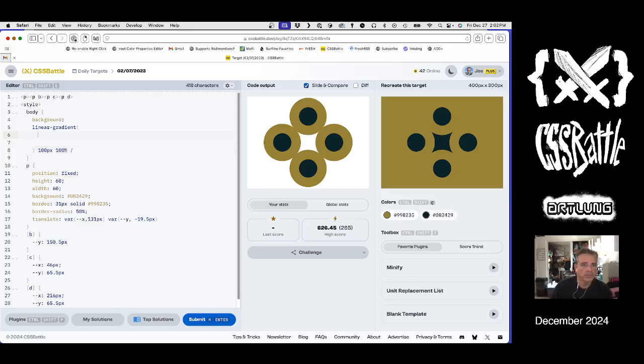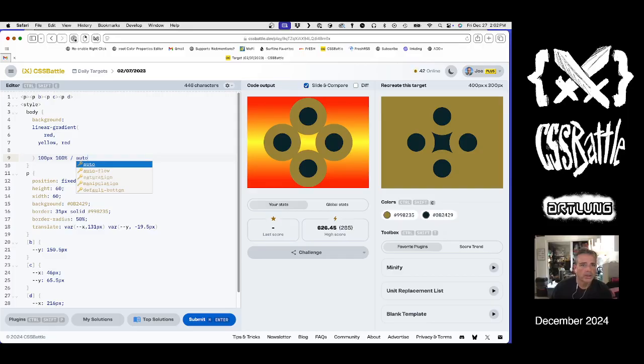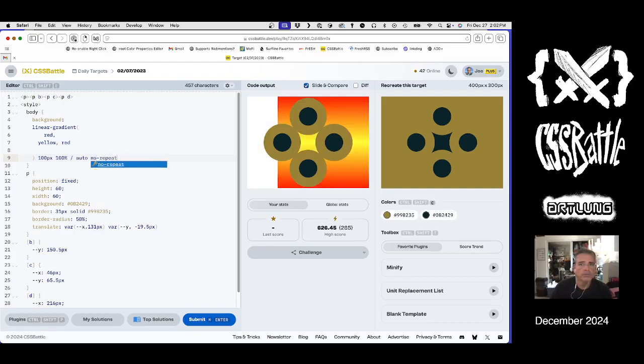And well, let's do outlandish colors like we always do. Red, yellow, red, auto, there it is. No repeat. Okay, so the height is 100%, and the auto is giving it no particular width, so we want 100% pixels.